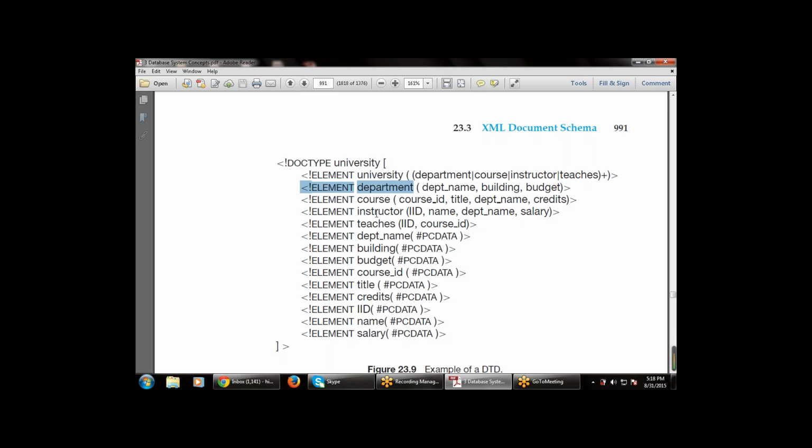Then there will be an element department, then there will be a department name, a building, and a budget. So that is also used, either the department name or the budget.